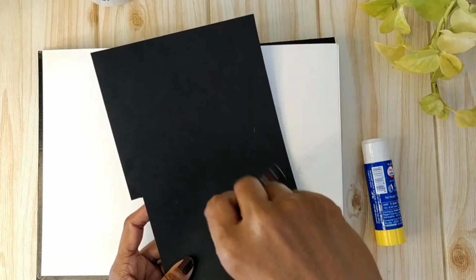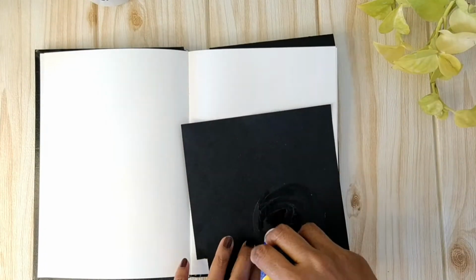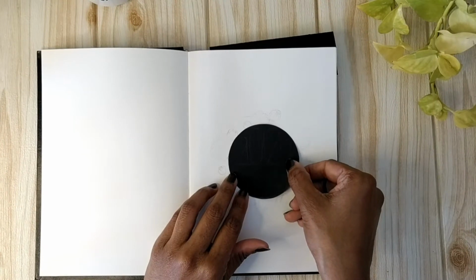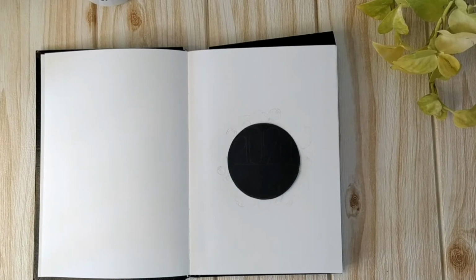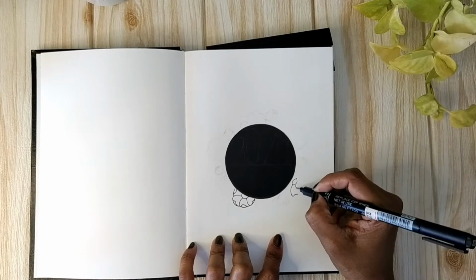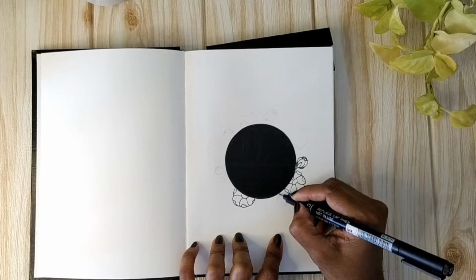You could also just draw a circle on the paper and paint it black. And I chose a cutout. So I'm just going to go ahead and stick it on top of my paper, and then use my black pen to draw some botanical flowers. I am not good at drawing flowers at all, and one of my goals this year is to learn how to draw flowers and draw them beautifully.